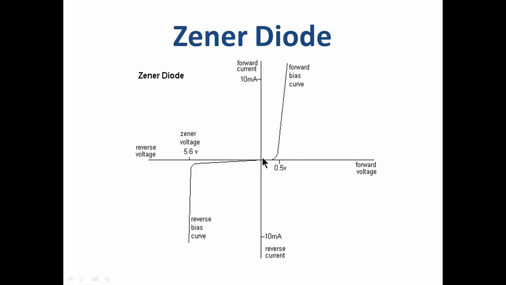The difference with a Zener is that in reverse there is a voltage that the manufacturer set where it will conduct in reverse. Now this doesn't break down the Zener. The Zener is made to work in this region, so it's made to conduct at 5.6, and we can get all different types of voltages for the Zeners. We can get 3 volts, 5.6, 6, 12, etc. So the manufacturer will set the voltage at which it will conduct in reverse, and we'll look at level 3 how we can use that to regulate supplies.